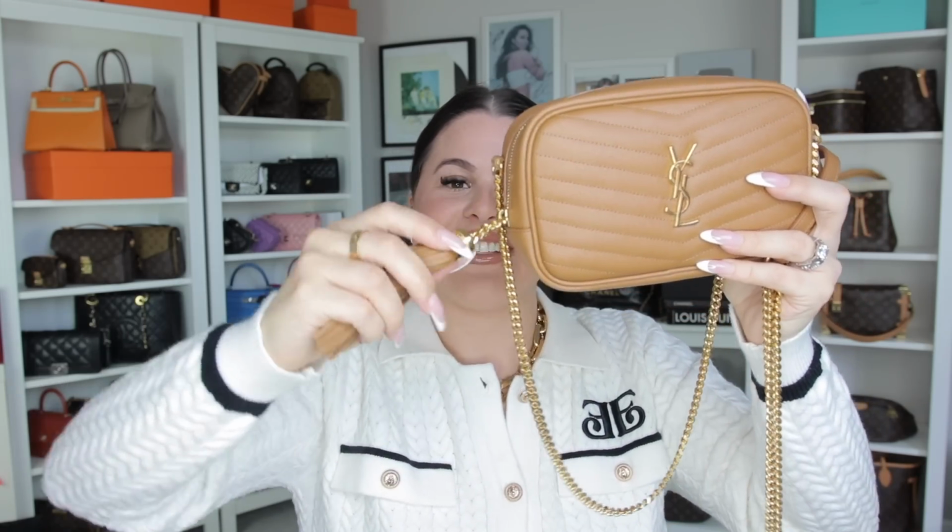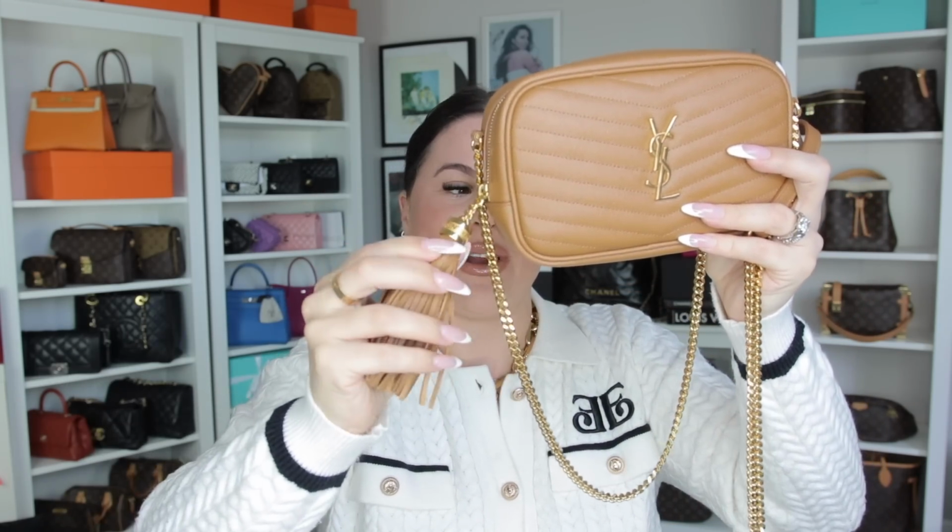But I told you in that vlog I wasn't really wanting this bag because the tassel wasn't really my vibe. When I went back to exchange it, I took Mum. We had a meeting in the city over property, and I took her with me back to Bondi Junction, and I showed it to her, and she was like, I love the tassel. That was the first thing she said, and I was like, oh, okay. She was like, why? I said, I don't gravitate to the tassel. I like a zipper pull as opposed to a tassel. I find it very finicky, like it's just hanging there. She loved it. She loves that it has the Saint Laurent engraved around it.